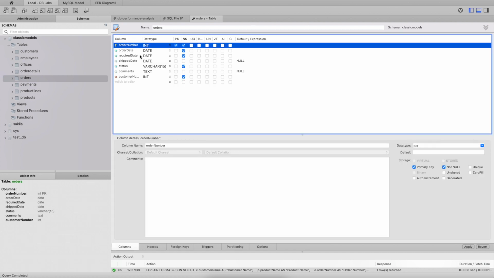I'll repeat. If you look at the structure of the orders table, order number is a primary key and customer number is the referential column which references the customer table, right?